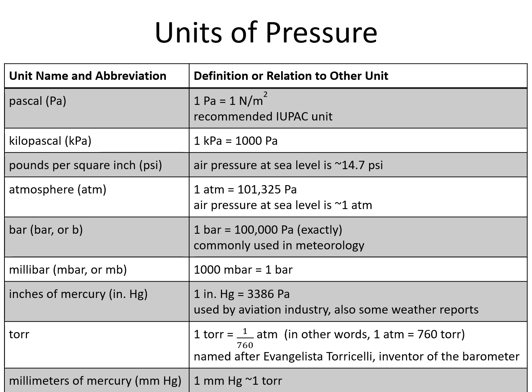There are a lot of different units for pressure. The Pascal is the official IUPAC unit, and it's equal to 1 Newton per meter squared. Newton is a unit of force, meters squared is a unit of area. So Newton per meter squared is force per area, which you'll recall is the definition of pressure. The kilopascal, which is 1,000 pascals, can be a more appropriate size for some applications, so you may see pressure in kilopascals sometimes. Pounds per square inch is abbreviated PSI, and you'll hear that unit in popular culture. Just for reference, the air pressure at sea level is 14.7 psi.